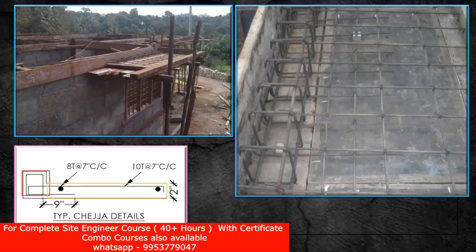Coming to the reinforcement part — you have provided one bar from here, it has gone all the way, gone inside the stirrup, and from the stirrup it has come out. Practically, you can see this particular bar: you can see the bend given here. It has got a bend, gone in this way, got a bend here, and come in this way. So practically, you can see the bend is given here, it has passed through your lintel beam, got a bend here, and come in this way.